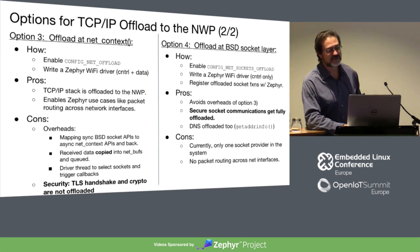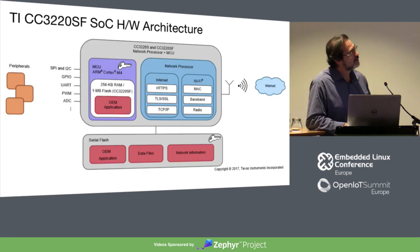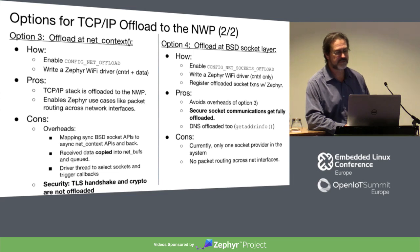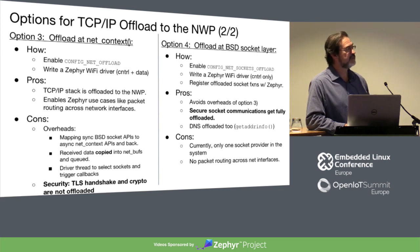So it seems natural to offload at the socket layer. So that's another option, which has recently been added into Zephyr. The way that's enabled is you define a net socket offload configuration option. And then all the calls through sockets get offloaded to the socket APIs provided by the SimpleLink driver. So here we have a Wi-Fi driver that basically provides socket operations into Zephyr. And this is kind of inspired by the same solution that's in Mynewt, another IoT OS.